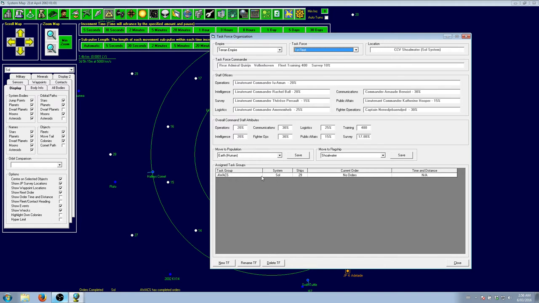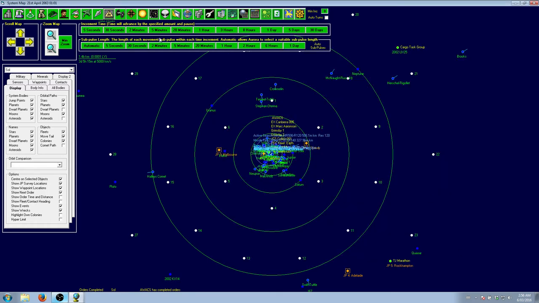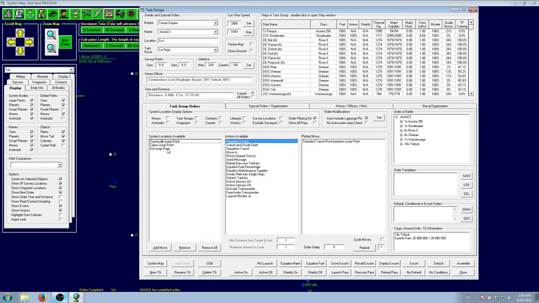So we've got AWACS group in Seoul, 29 ships. Oh, that includes the fighters, and 29 ships with no orders or location. So you can actually see all the task groups and what they're actually doing. Very handy to get a rough idea of what you're working with. So now we can finally head back to Cairns.